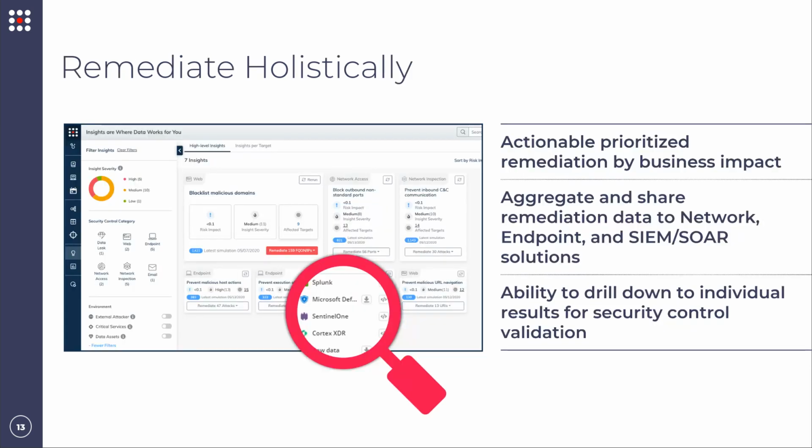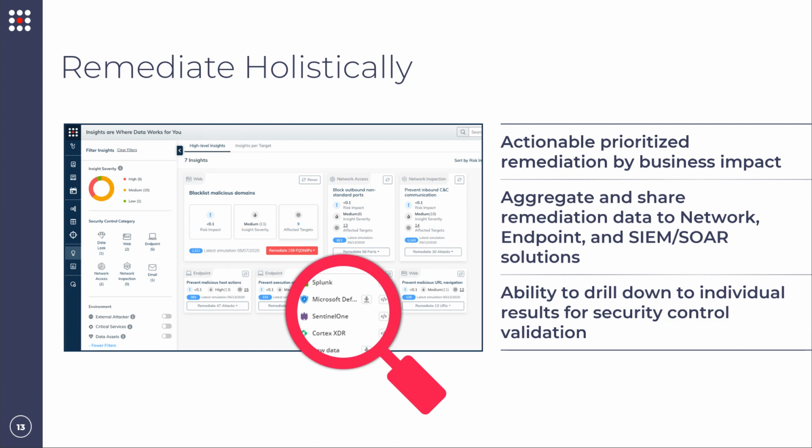Lastly, as I mentioned, you don't want to just run attacks and just look at them. You need to be able to take action against them. This is where our insights module, which provides actionable and prioritized remediation, helps. We categorize these insights by security controls, and we gather them by executing attacks against your controls, and then provide you an easy way to determine what action needs to happen next. You can either choose to execute individual remedial controls, like say your XDR, your network device, or so on, or you can choose to leverage your SIEM or SOAR solutions to aggregate that change.